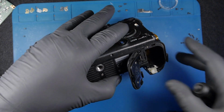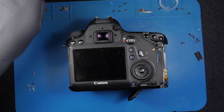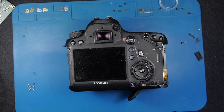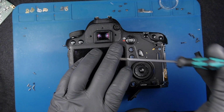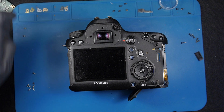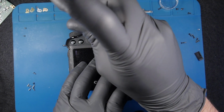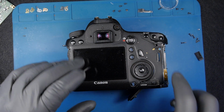This doesn't mean we've made it. We just made some progress, but we might get some errors definitely. Once the camera is on, I will fully check, completely disassemble the camera and check all the components. This is the way I do.